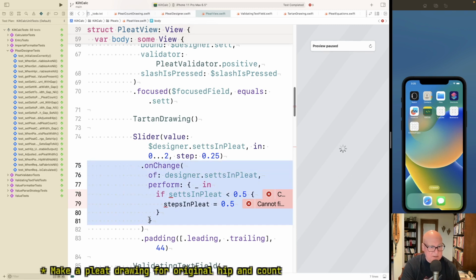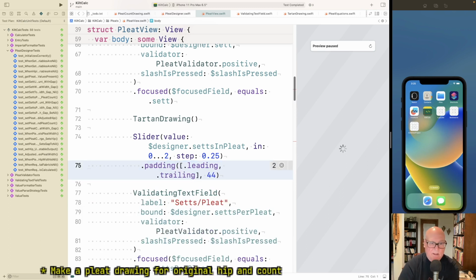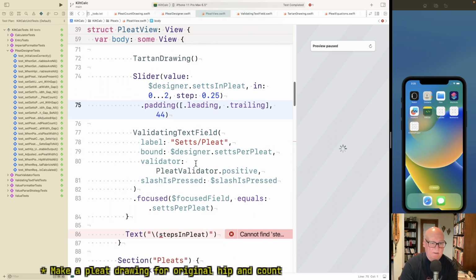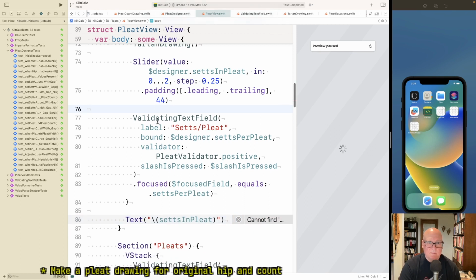I'm going to pull this out and we're going to do it in the class if we can. All right. setsPerPleat.